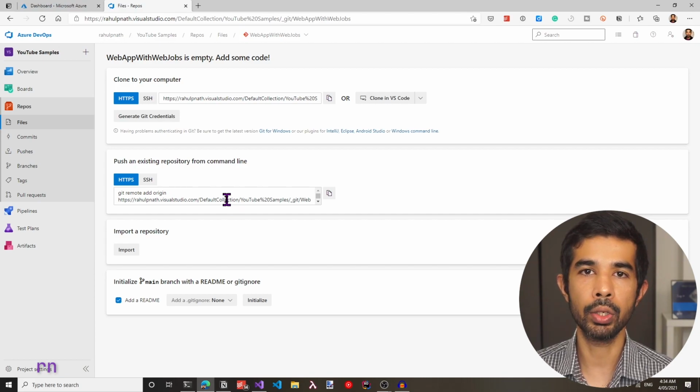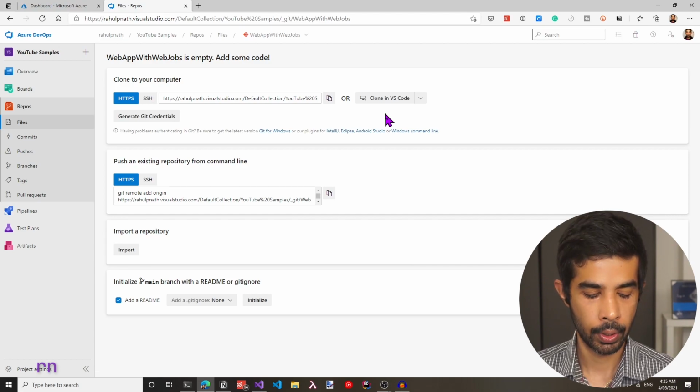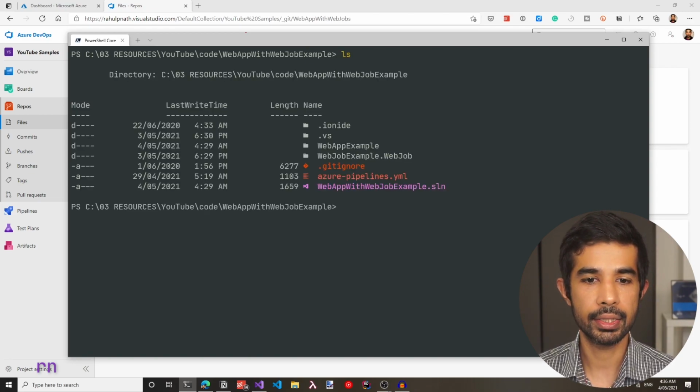So if you want to check out these repositories and associated pipelines, you can always use the link and go through it. Let's switch to the command line to make the git commit and push up into this repository. Now if you use the Visual Studio GUI or any other GUI tool to interact with Git, you can do that as well. So let's open up the terminal. Let's make sure we are in the correct folder and list the files that have changed.